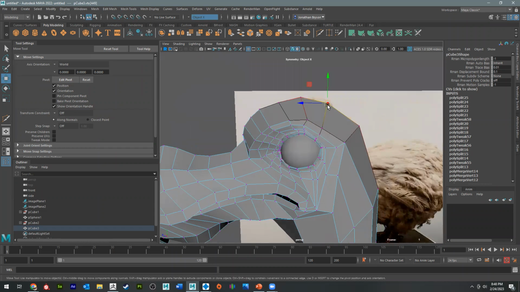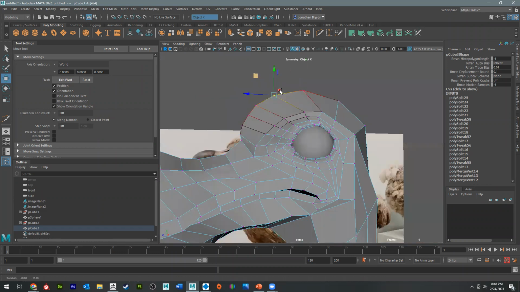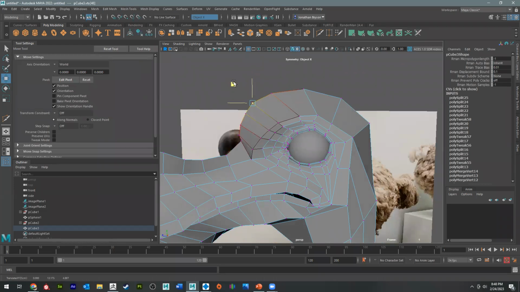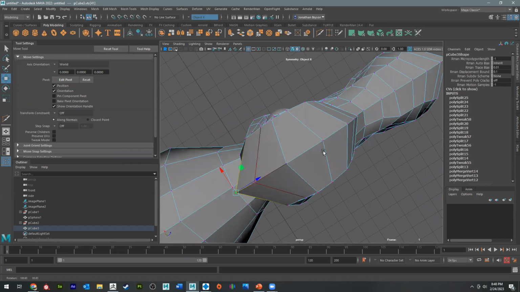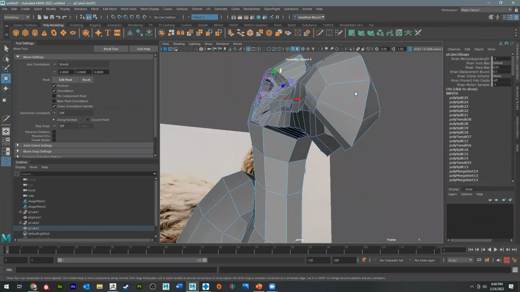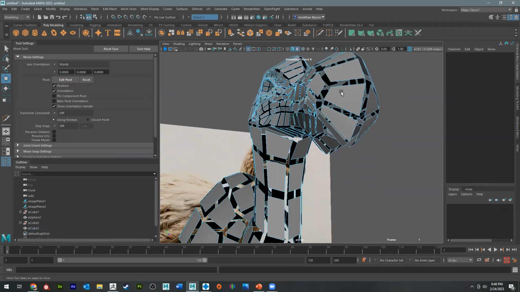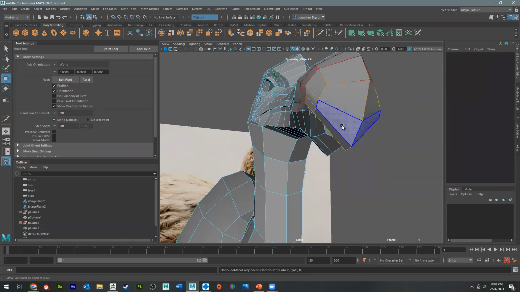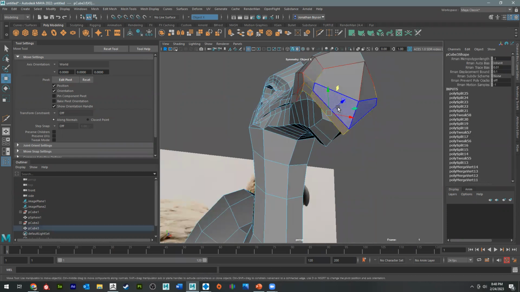I feel like the head needs to be just a tad bigger. Let's pull the head back just a little bit more. A little bit bigger of a noggin. And it's getting real pointy right here, so I do need some definition.